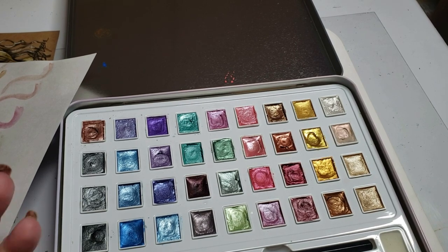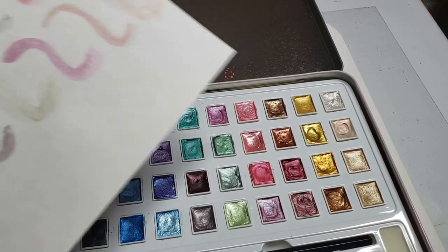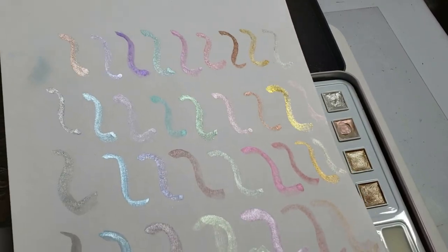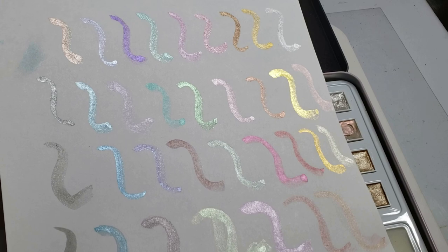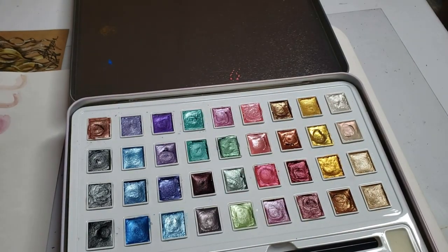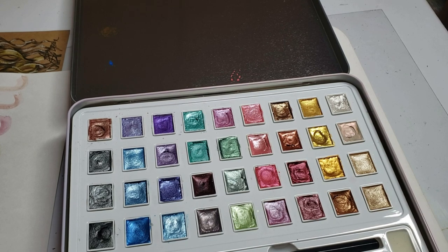If you guys are looking for something different, this might not be the set for you. But it definitely is a great addition to my collection, both for my watercolors and because you could put this over the, you know, wet on dry. It's fantastic. So you will see this set many more times because I love when my fingers are shiny and iridescent. Just something about glitter that just gets this girl going.